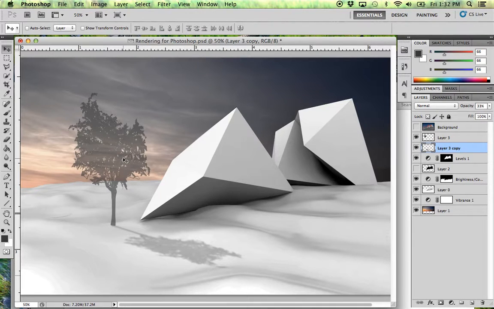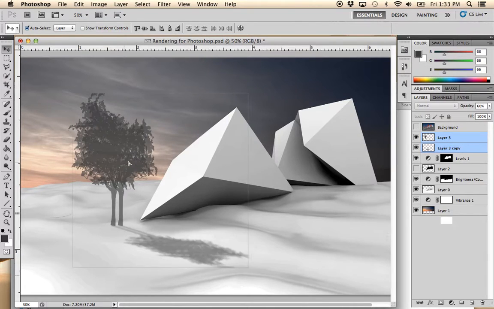And at this point, I'm going to take that tree and the shadow. Let's see, might have to turn auto select back on, see if this works. Here you go. The tree and the shadow, just holding down shift and selecting both of those. If that doesn't work, just come over to your layers and hold down shift. You can select both of them. Hold down alt.